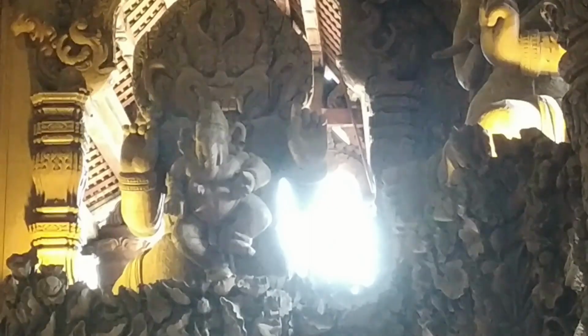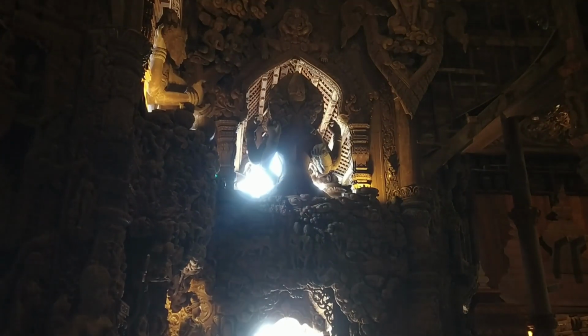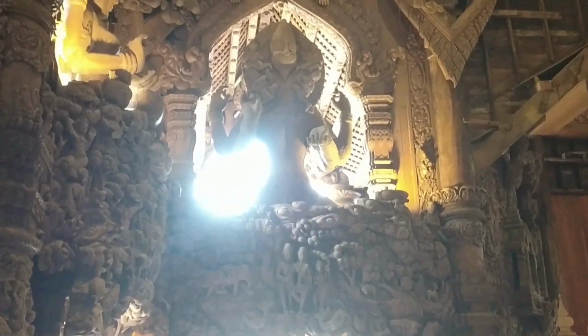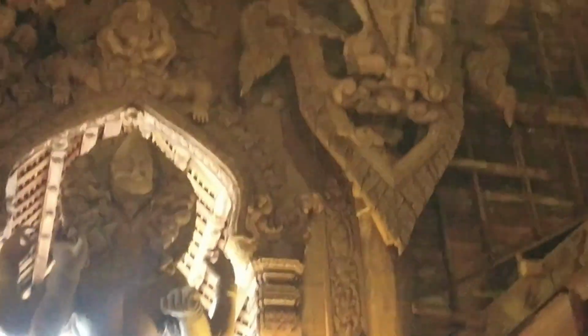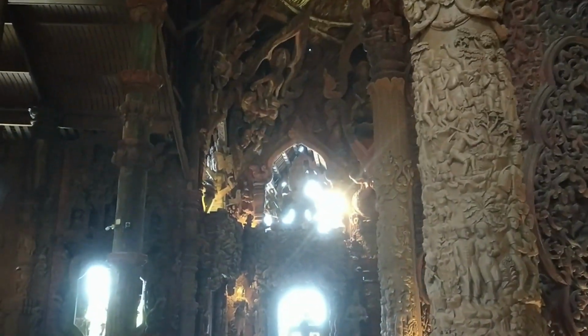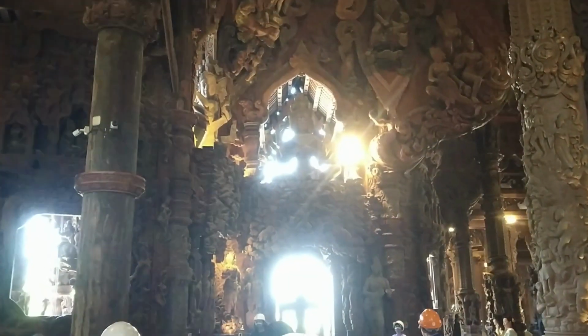At the next stop, the god of wisdom and success. Then let's move to the next corner right here. Next, the corner of the west, this is Saraswati, the goddess of wisdom and knowledge. Then let's move to the next corner. Let's count, everyone. Next corner, at the corner of the north, that is Brahma, god of creation.